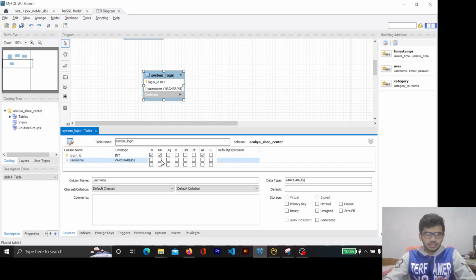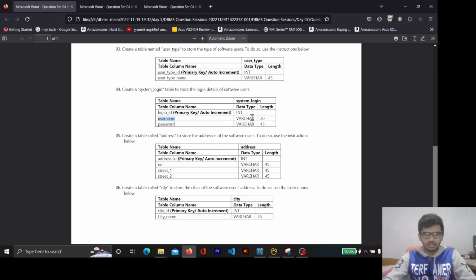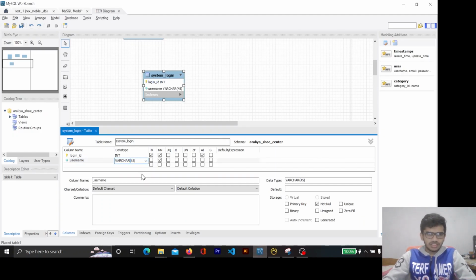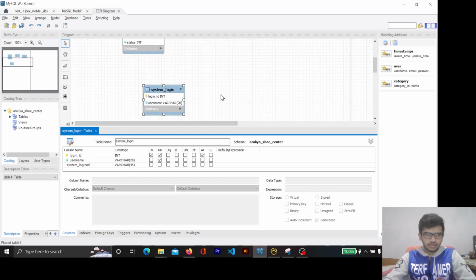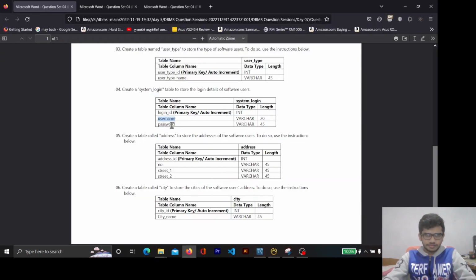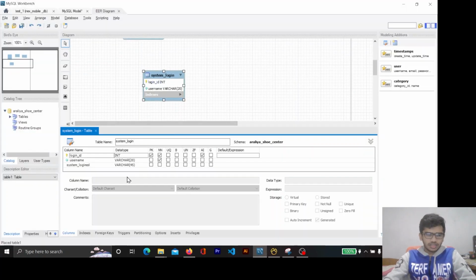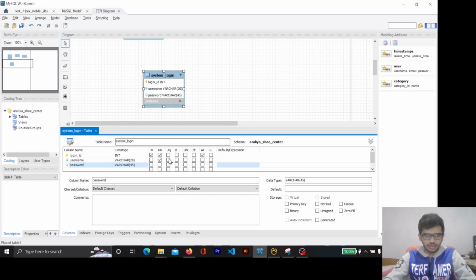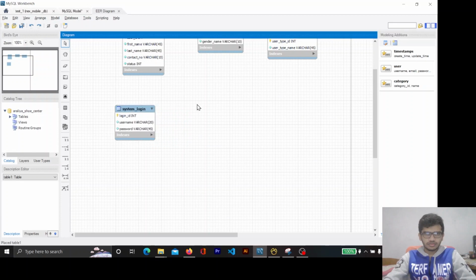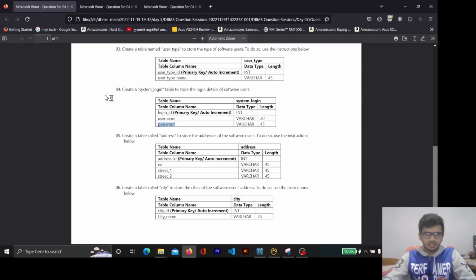The second column is username, and we have to check the not null box, and the data length of that is 20. For the third column we would like to use data length 45, and you have to check this not null box. That answers the fourth question.